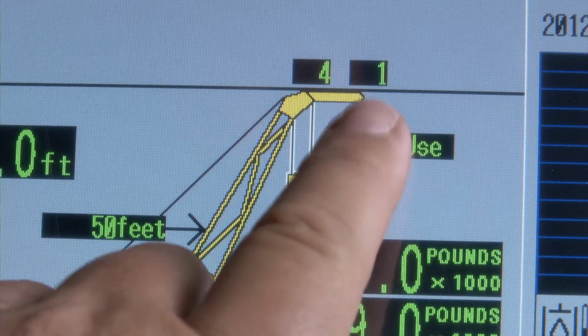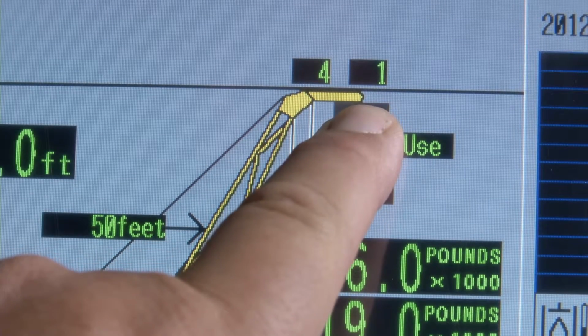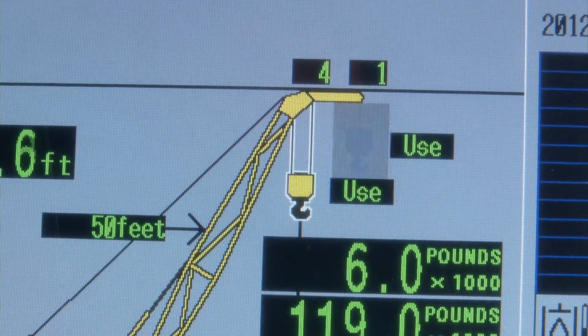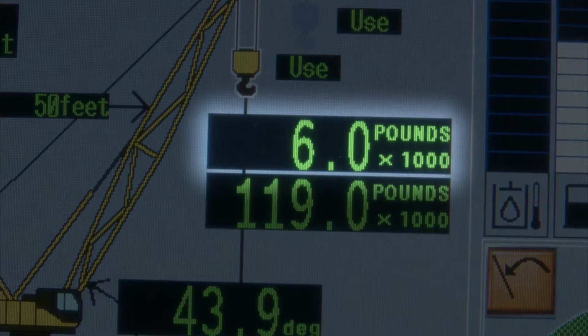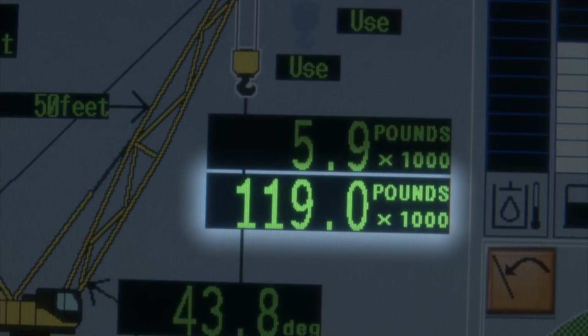To change the load safety device to a certain hook, press the picture of that hook until a beep is heard. Next, we have the actual load of the hook block and the weight on that block that has been selected by the operator. This is calculated from the load pin in the gantry. This weight is within a given tolerance and is an aid to the operator during operations. Below this is the rated load for the hook block that's in use. This is the configuration of the load safety device that was set by the operator.